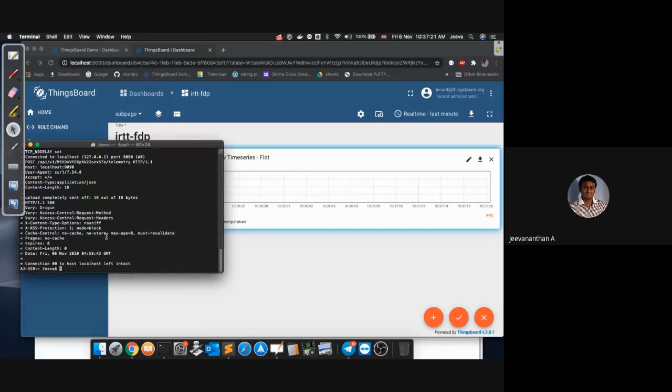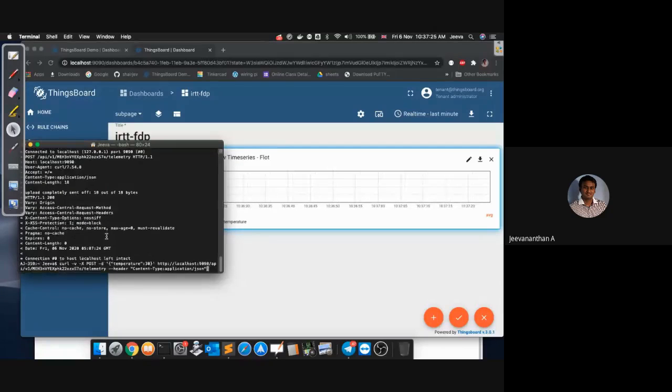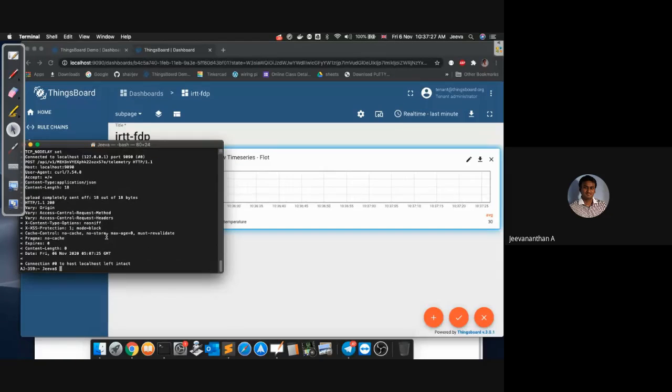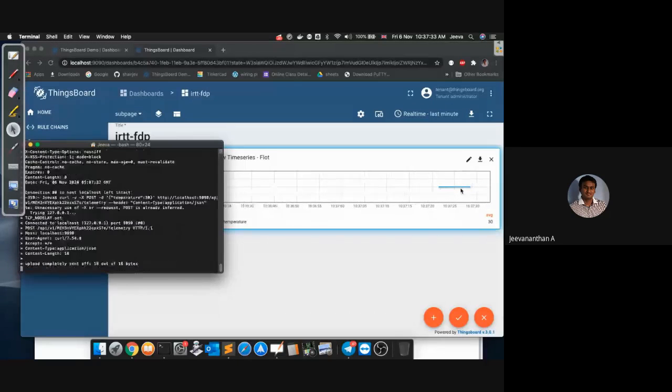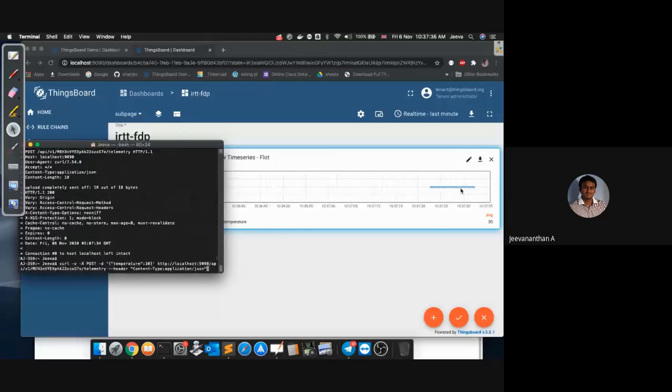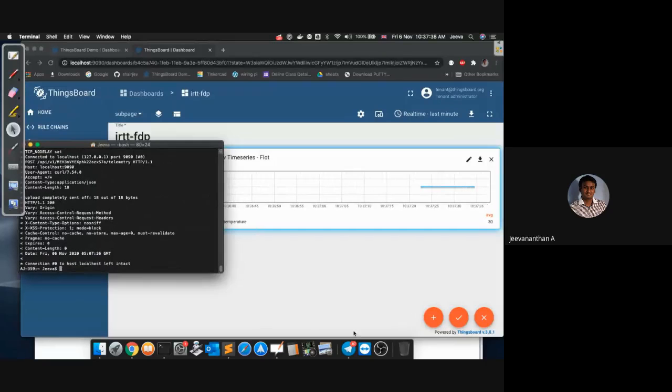So now let us see. I'm putting continuous data. I'm just continuously transmitting the data. Line generating. You notice there is a line generating.